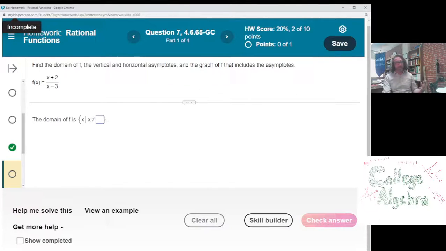So keep that stuff in mind. Remember, you can handle all the exercises in this My Math Lab set that I'm assigning you by using the principles that we've discussed about finding vertical asymptotes. To find vertical asymptotes, you figure out where the denominator is 0. And for horizontal asymptotes, you're looking at the ratio of the lead coefficients. So think about those principles and you can answer every one of these questions.